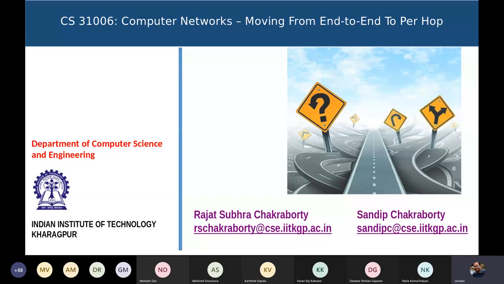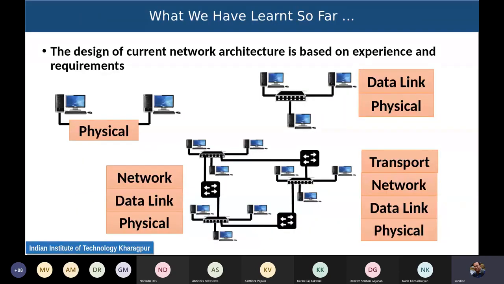Now, up to the transport layer, what you have seen is how we can set up different end-to-end goals in the network, how we can set up end-to-end flow, how I can control the data rate between two computers, and then if there is congestion in the network, how we can control the congestion, and how we can handle the loss by positive synchronization of the sequence numbers. So all these different things we have learned.